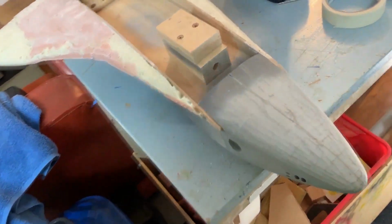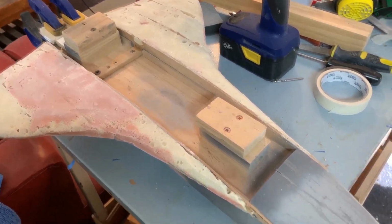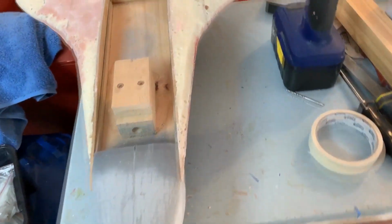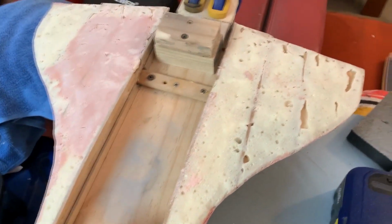Okay, so here's where we're up to at the moment. Not much to report right now. The wings are now more or less permanently attached, in as much as they're now attached with more screws than they were before, so I guess it's not really permanent, but it will be.